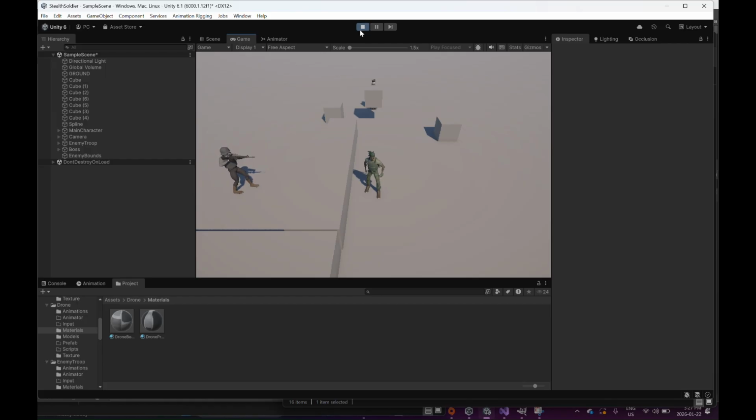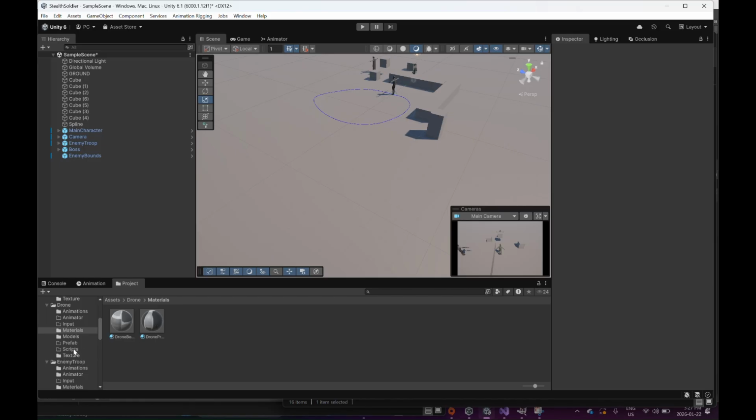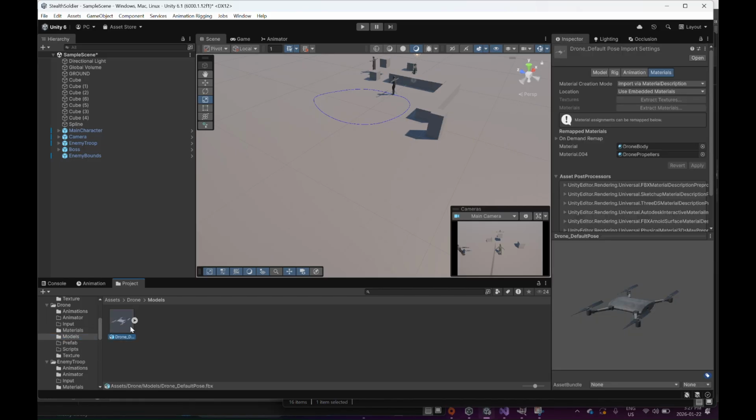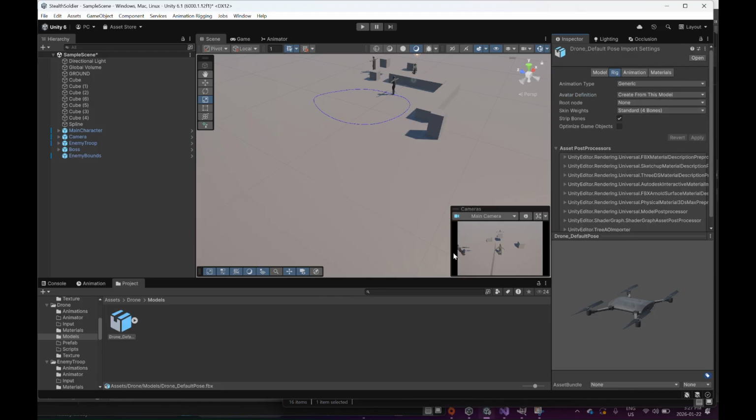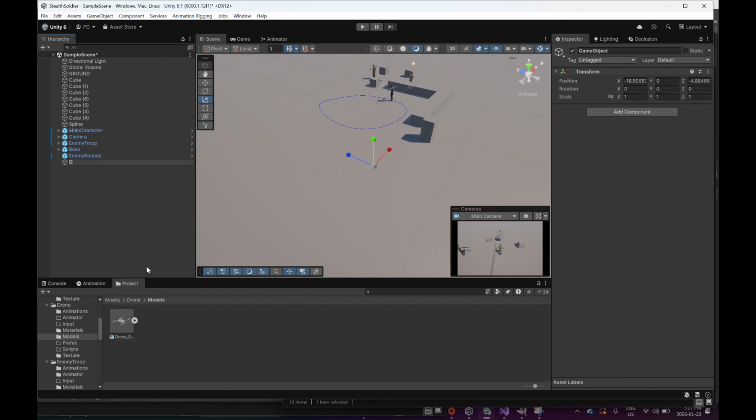So before I do anything, I'm going to go into my models. I already created a folder with the model in it. For the drone, I need to go to Rig, create avatar from this model, and apply. And I'm going to create an empty called drone. Set it to 0, 0, 0.